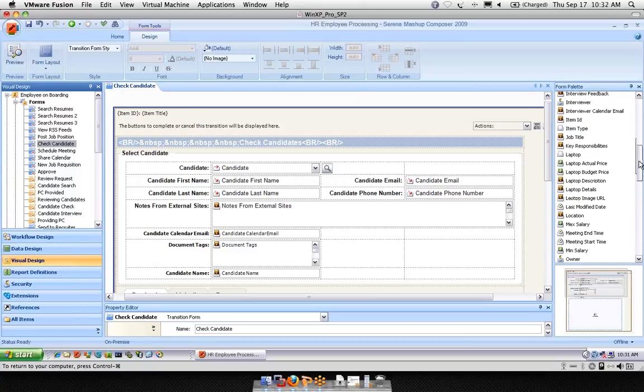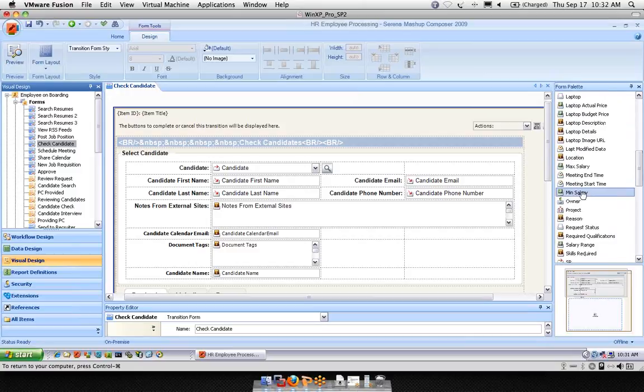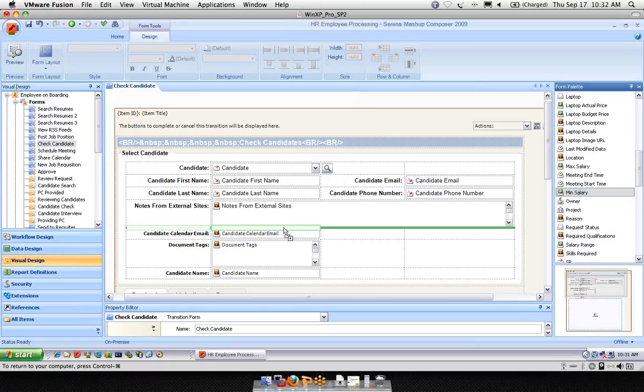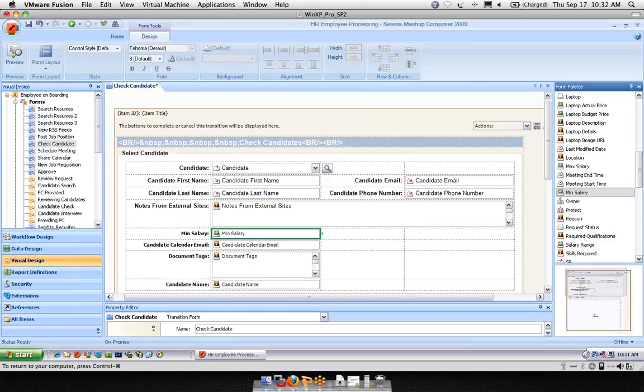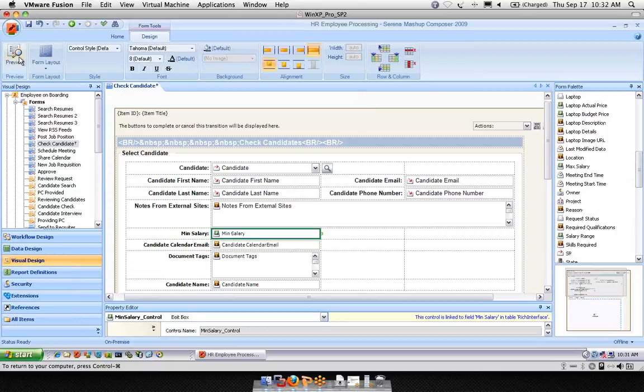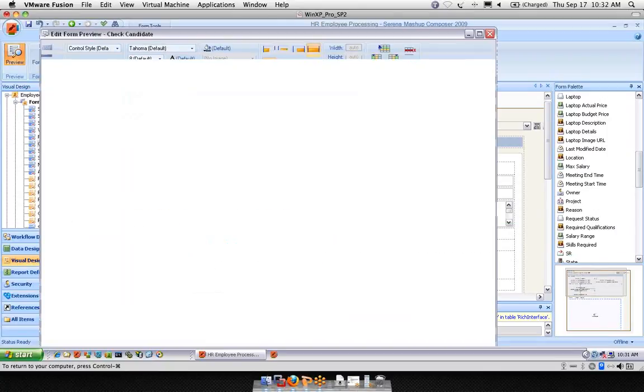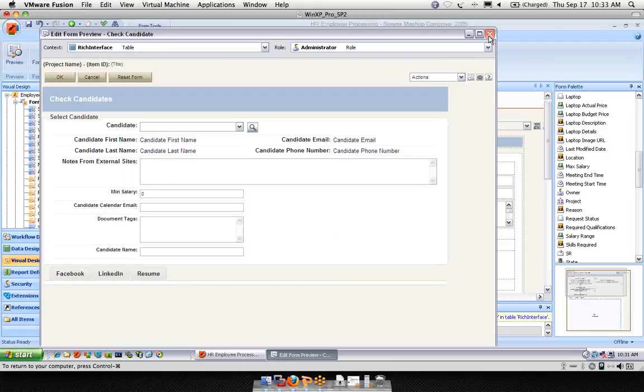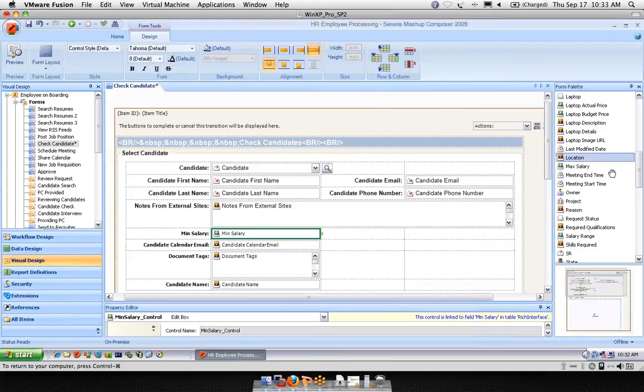So I'm going to come in here, and I can start just grabbing all sorts of information. I'm just going to grab this one and drag it over. It's got minimum salary. And you can see here that I can preview this and get a sense of what it's going to look like when it's deployed to the browser. So I design it via this WYSIWYG interface, and then I publish, and it can be used.